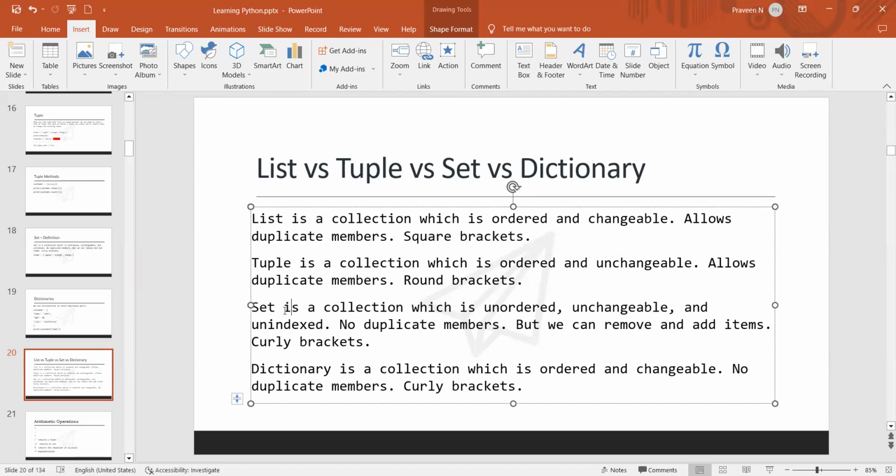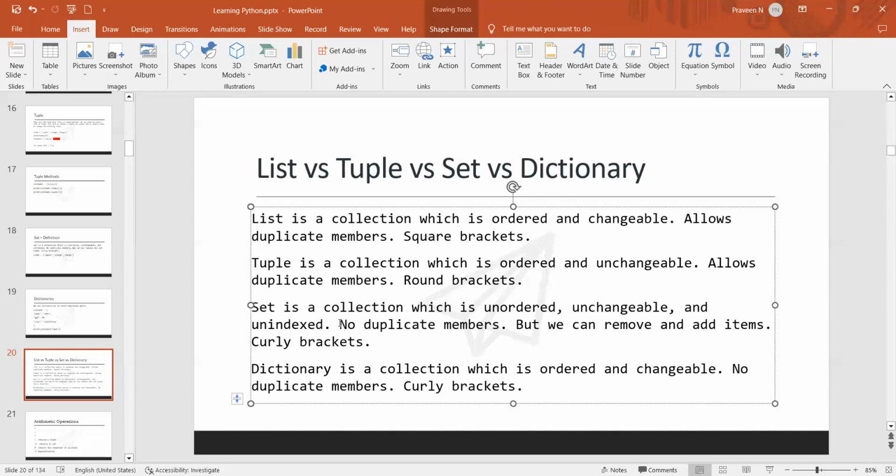Then third is set. A set is a collection which is unordered, so the order of the values will change. It does not store in the same order, but it will have the same values. We cannot change the values of a set, and it is unindexed, meaning it is not in the same order.